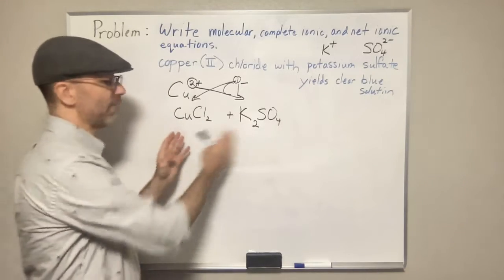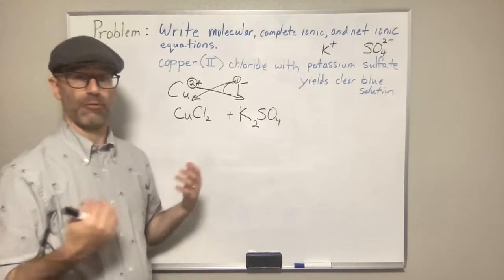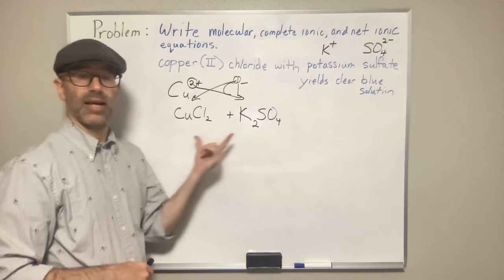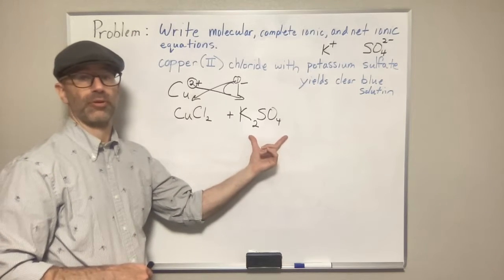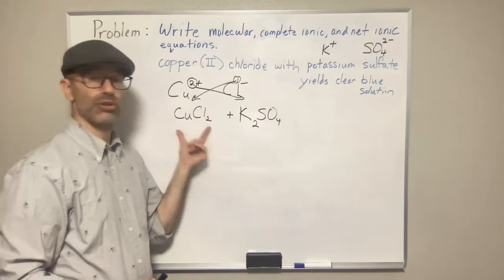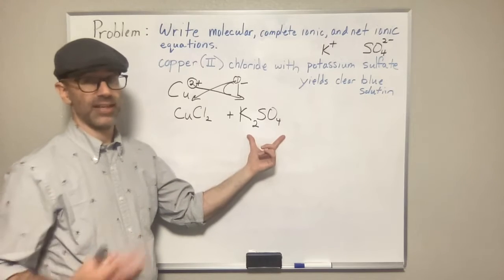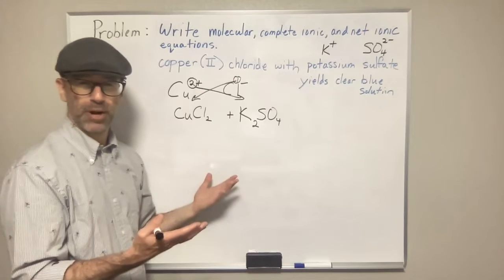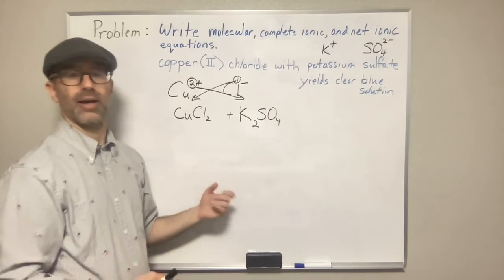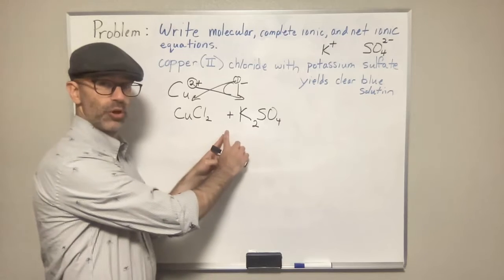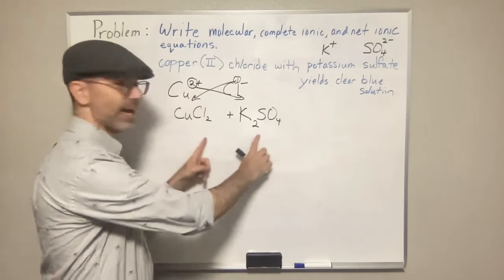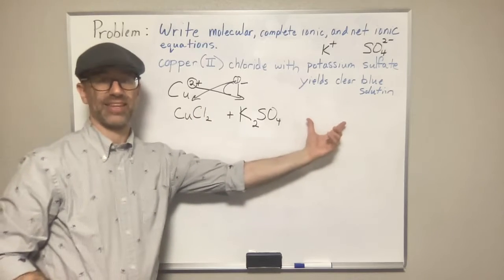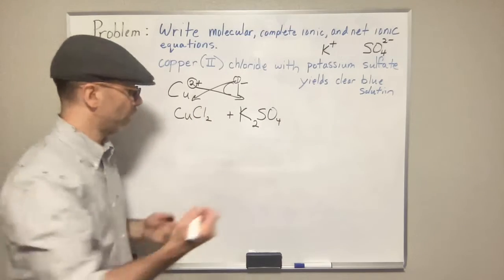So now that I have my reactants, all I need to do is figure out what the possible products are. And right away, you can see that this is a double displacement reaction because I have 2 ionic substances. And that's a dead giveaway for a double displacement reaction. So now how do I figure out my products from a double displacement reaction? I do the inside ions, I put those together. I do the outside ions, I put those together. And I balance the charges on the product side. And so that's what I'm going to do.